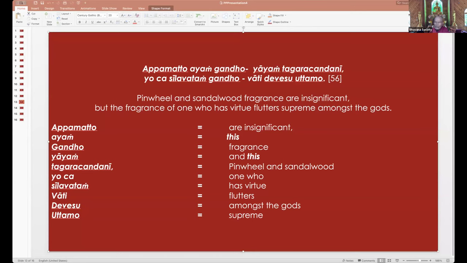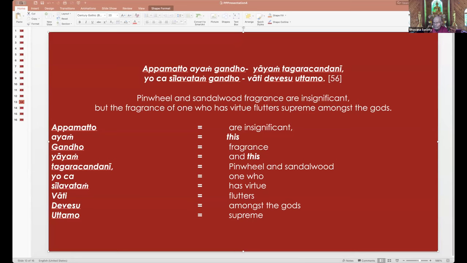Mahakasapa gave his soft robe to the Buddha. This is the only incident in which the Buddha and his disciple exchanged their robes. Such was Mahakasapa. Many, many stories are there of Mahakasapa.